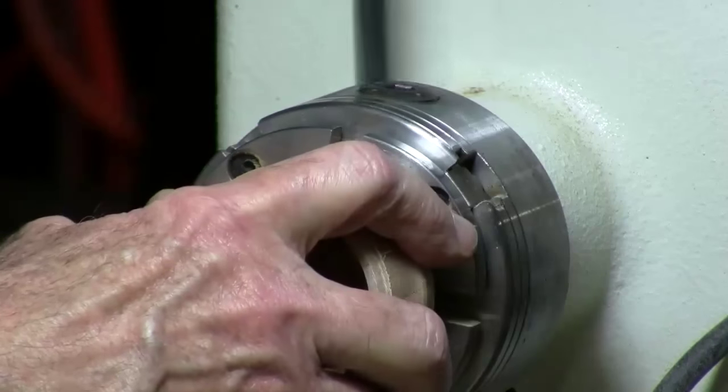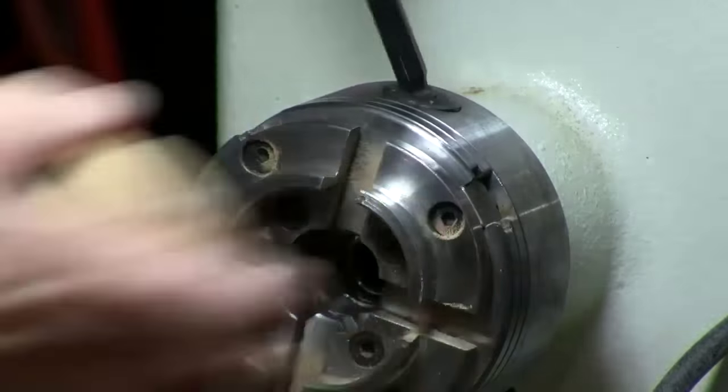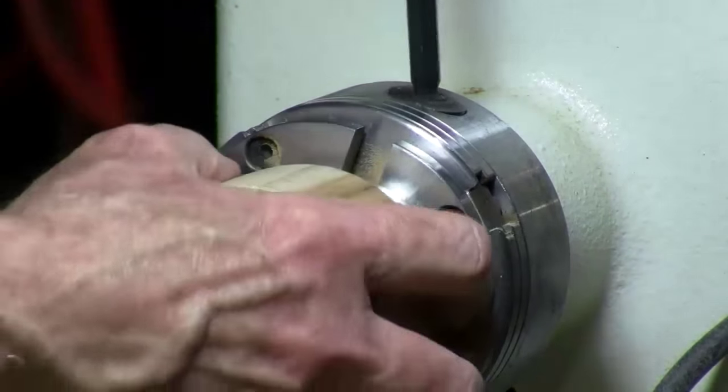So we'll set this aside to finish it. Now let's go to the base.